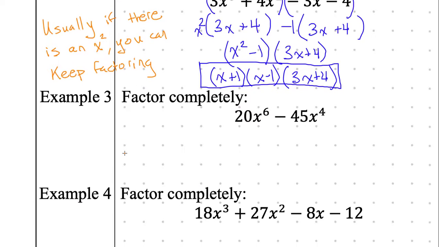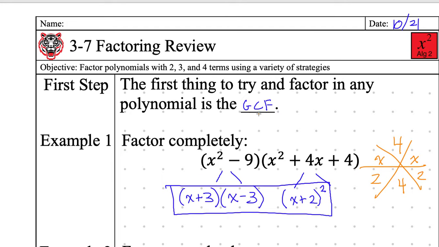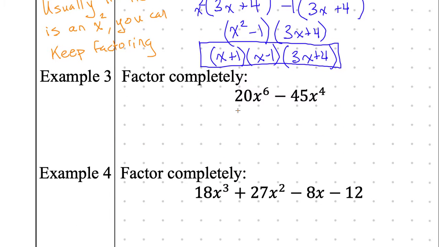All right, we're on to our second to last example, example number 3. We need to factor this thing completely. Again, I'll give you guys about 30 seconds to a minute to try this out for yourselves. Again, your first step should always be to factor out the GCF. You should always be looking for that. Good luck. So, what is the greatest common factor?